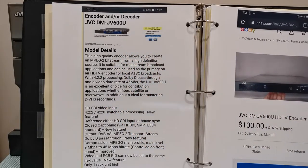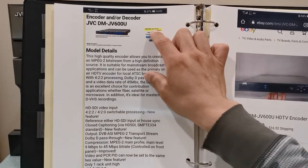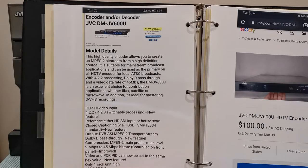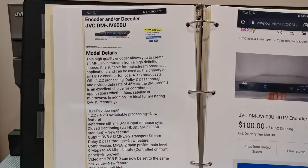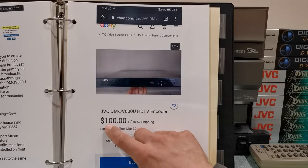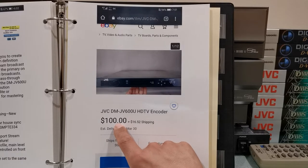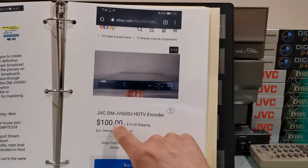Like I told you, this hobby is not a very cheap hobby — it's expensive. I'm really not willing to pay $31,364.75. I work in the electrical field, so I don't really earn that much to blow on such a hobby. I found this encoder on eBay back in March 2021 — March 30th — for $100. I didn't even think about it; I bought it right away. That's an amazing price — $100 with $16.52 shipping.